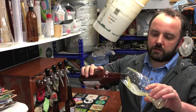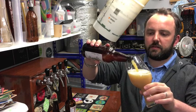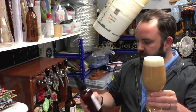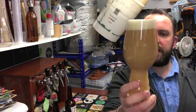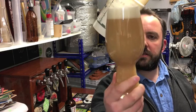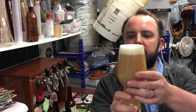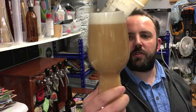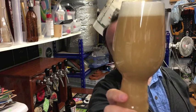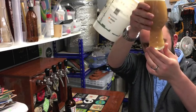So, as expected, coming out of the bottle looking as murky as you could ever want one of these beers to be. I don't know how the colour is showing up on the camera there, but it's quite a pale, not, how do I describe this? It's not as bright as orange juice. I don't know what word to use to describe that colour, but just a very pale, opaque, almost pastel-y kind of straw colour. That's a shit description, isn't it? But never mind. Anyway, nice bit of head on it. Yeah, can't see anything through that, even at the thinner parts of the glass.